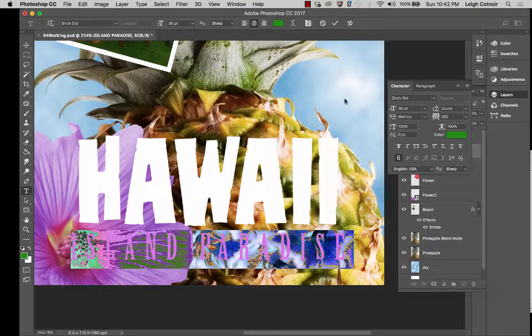So Photoshop's Character panel has what are referred to as faux styles. This is faux bold right here, you see me hovering over that. This is faux italic. Basically, it applies this fake bold or fake italic to a typeface that only has one style and does not allow for bolding or italicizing.